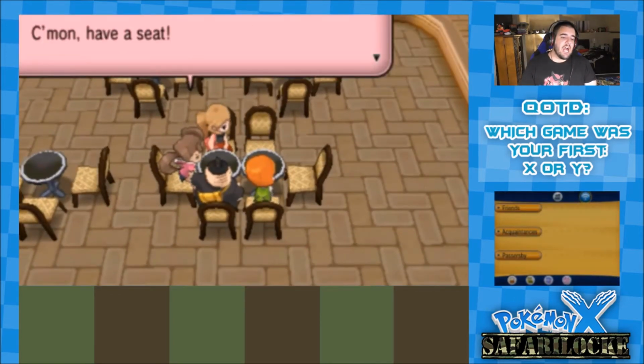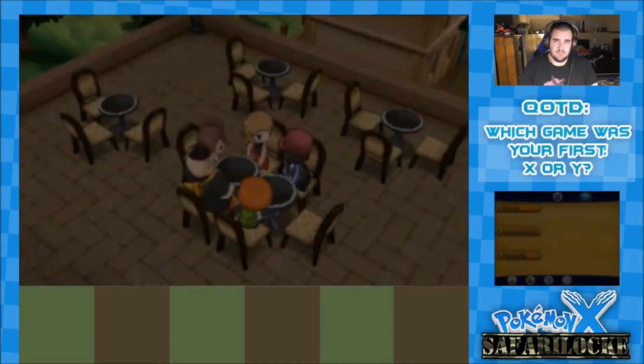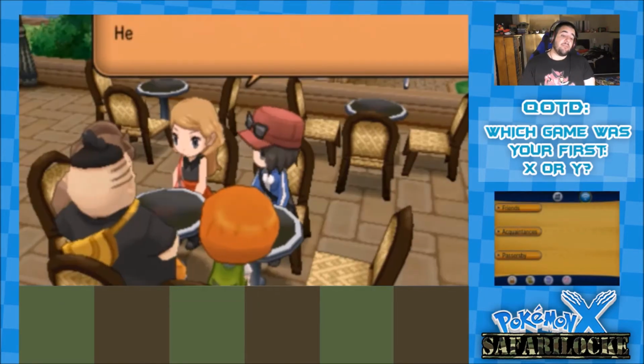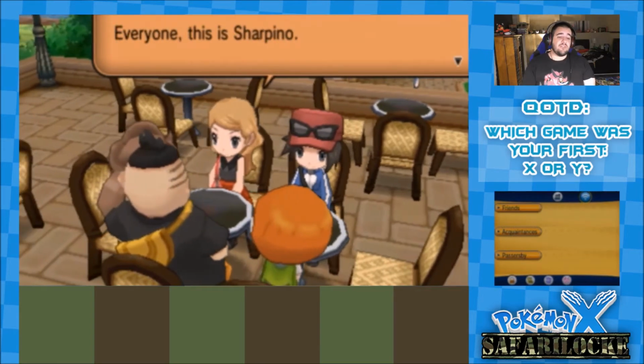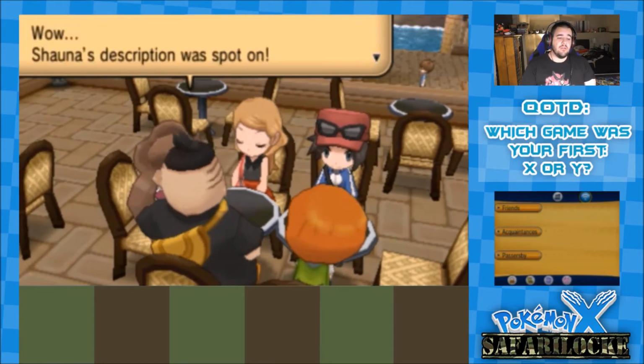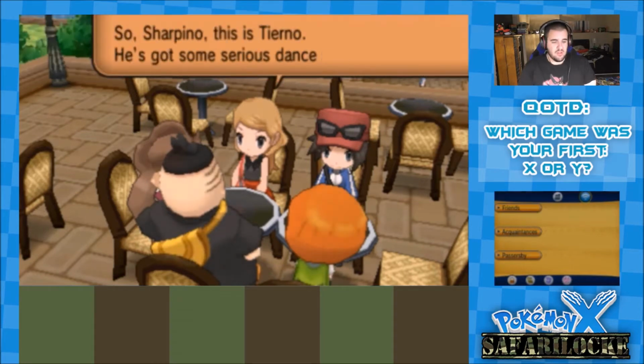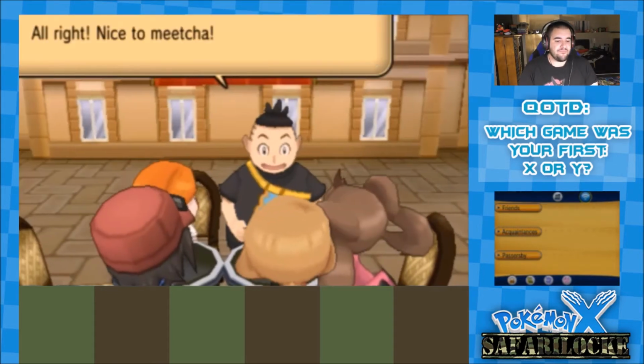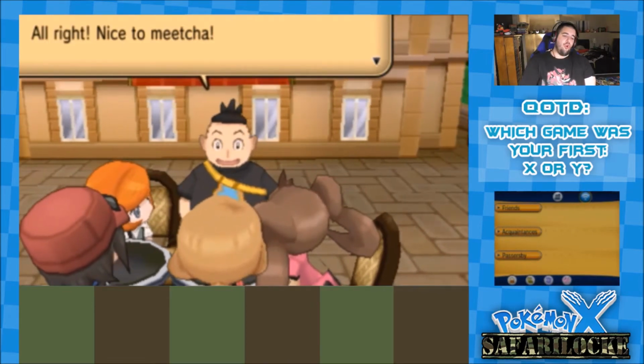We were just talking about you. Come on, have a seat. This is the main place, Sharpino. Hey, let me introduce you. Everyone, this is Sharpino. Ooh, wow. Shauna's description was spot on. So, Sharpino, this is Tierno. He's got some serious dance moves, and this is Trevor. He never misses a single question in his tests, but he's a little shy. Alright, nice to meet you.